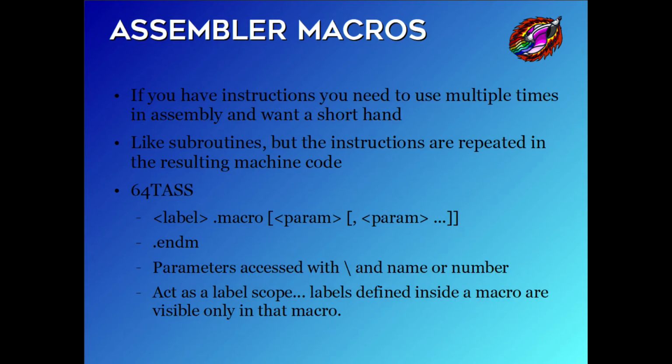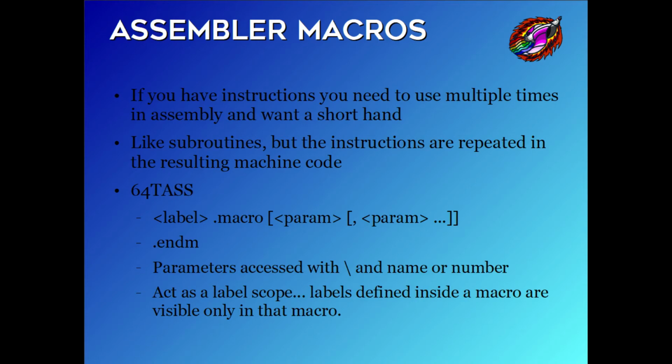Now, there's one final item I want to talk about today, and this is an assembler feature called macros. So let's say that you have a set of assembly code that you want to be able to reuse multiple times in a program, but for whatever reason it can't really be a subroutine. Either it's too costly or too inefficient to do as a subroutine, or maybe it's using some sort of construct that you can't really use in a subroutine, or something with a stack, or whatever, various reasons. Rather than typing that code out multiple times, would you like to have some sort of shorthand? And that's what a macro is for.